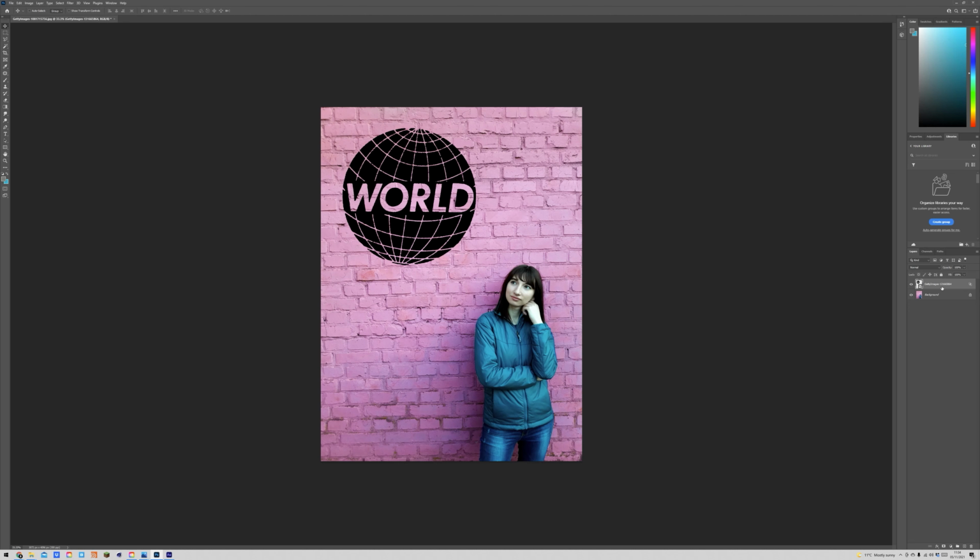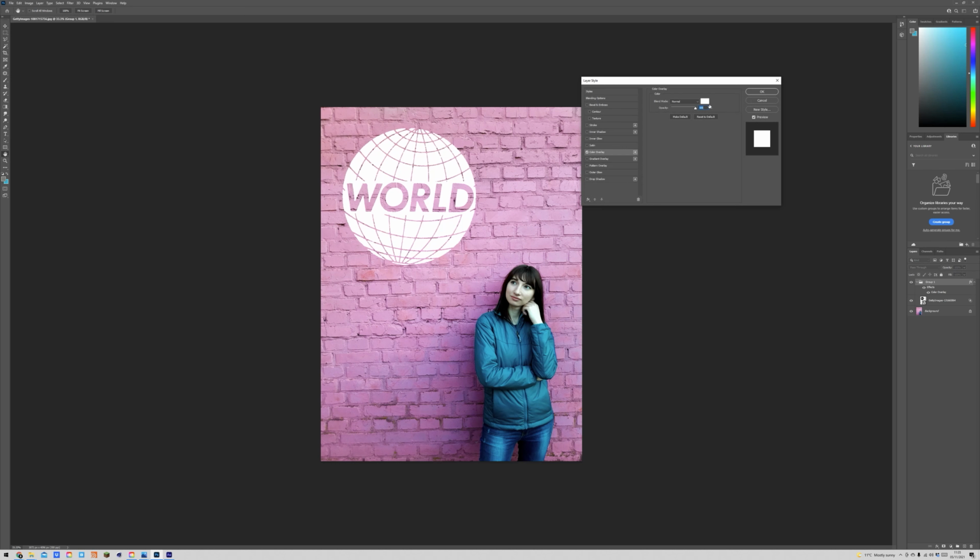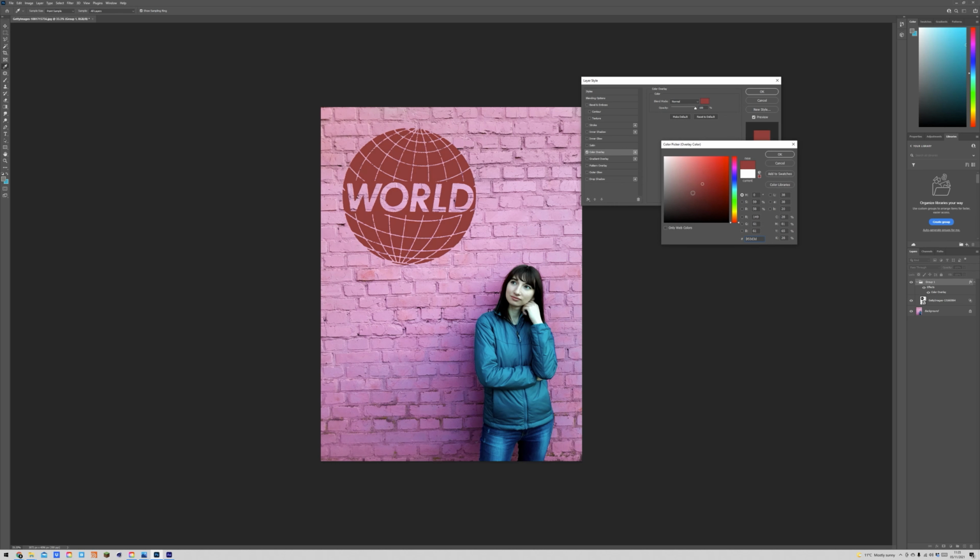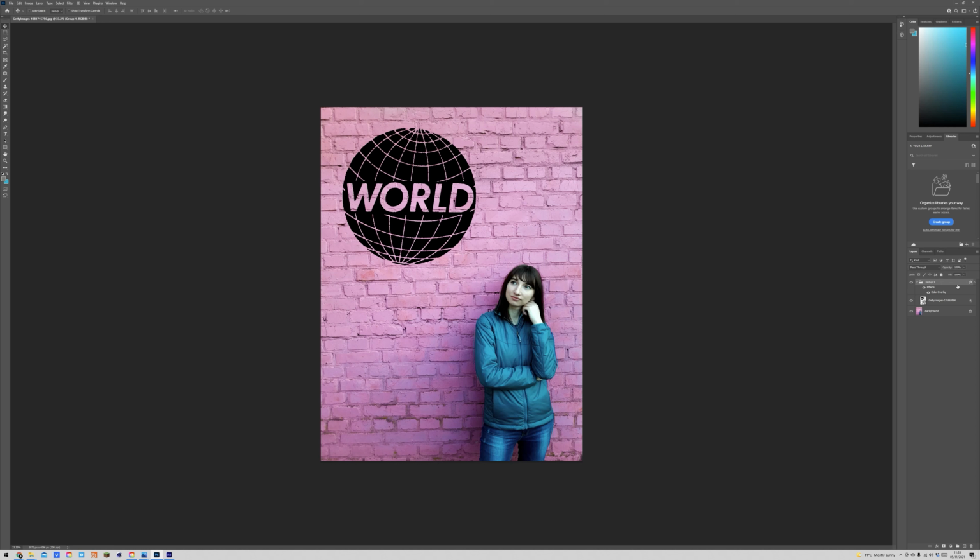Then you want to group this, so you can press Control G. That will group your file. And on this group, we want to go on FX down here, Color Overlay. And now we have complete editability of what color we want this to be. So maybe we want to stay black. Maybe we can match one of the colors in the jacket or jeans. But let's just go black. Just leave it the way it was.